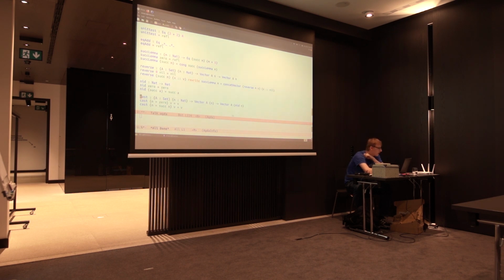And notice the patterns we are matching here correspond to patterns that are in the definition of NID. So often when you'd like to eliminate a function, what you need to do is case split on all the different clauses that are in the definition of this function. So why does it work now? Because NID of 0 and NID of suc n are judgmentally equal to 0 and suc n. Okay?